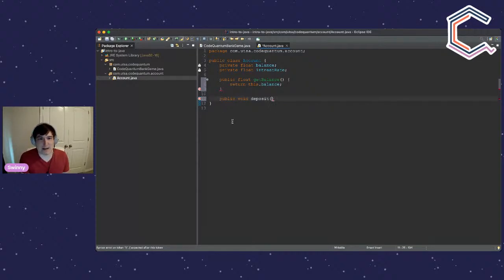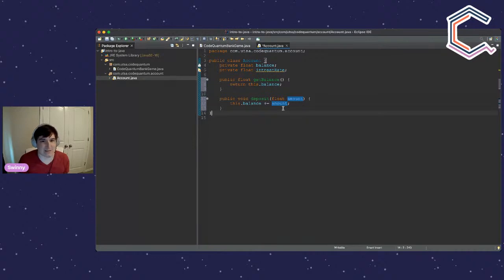So we can deposit money. Money is always going to be a float, right? And that's because it can always have cents on the end, so you can have fractions of the whole dollar. And we can just call this amount right here. This is the amount we're going to deposit. The operation when you deposit something into your bank account is you take the balance and add to it the amount that you want to deposit, right? And there's really no safety checks here other than that amount couldn't be negative. We're not really going to check for that.